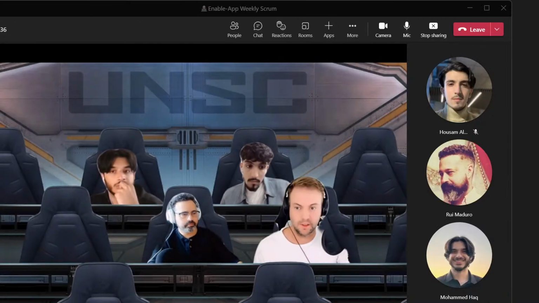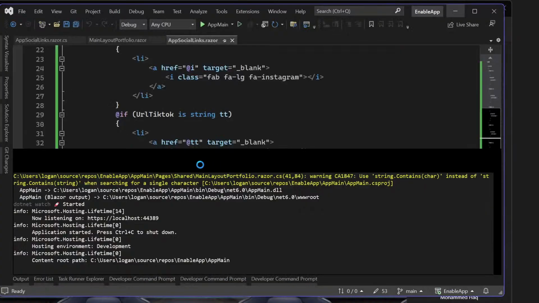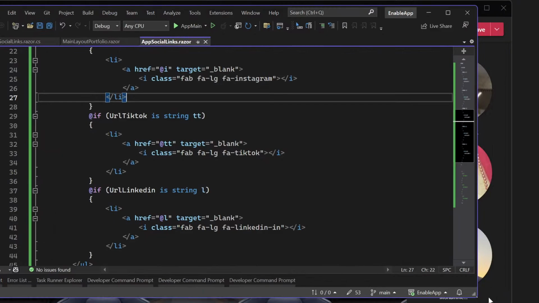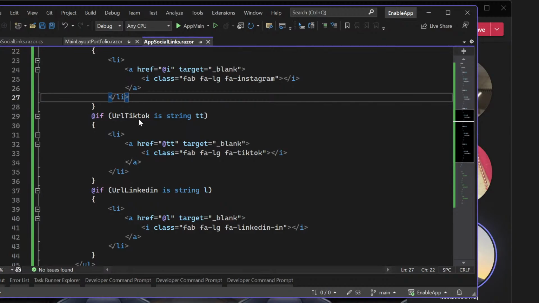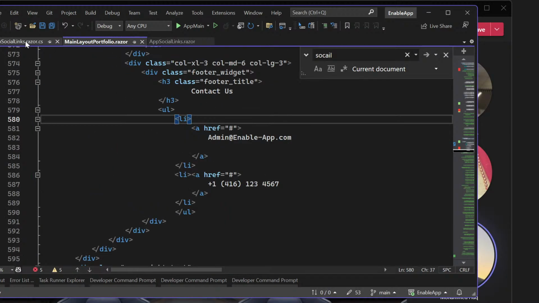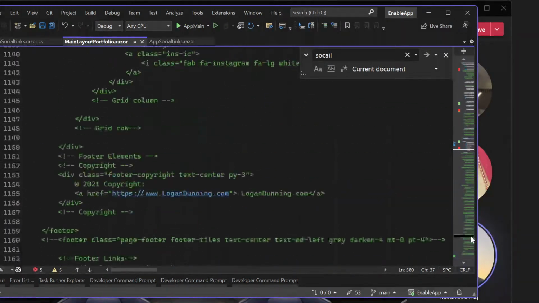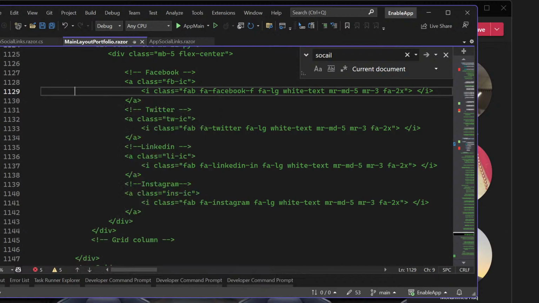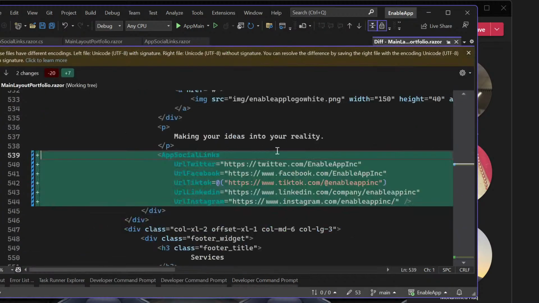So let's just go back. And we are going to add to, no, on the main portfolio. Oh man, can't get compare with unmodified. Sometimes it's not easier to get to your changes. So this one here is right here.